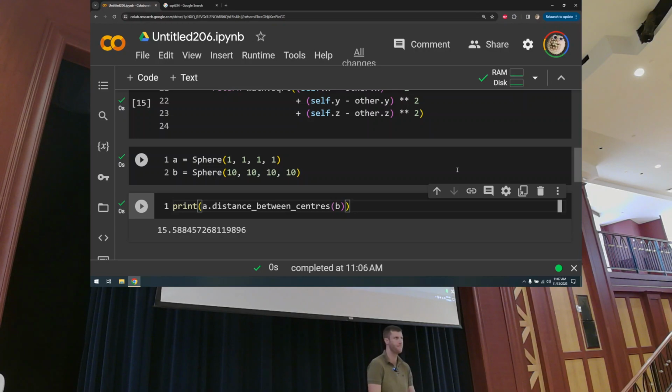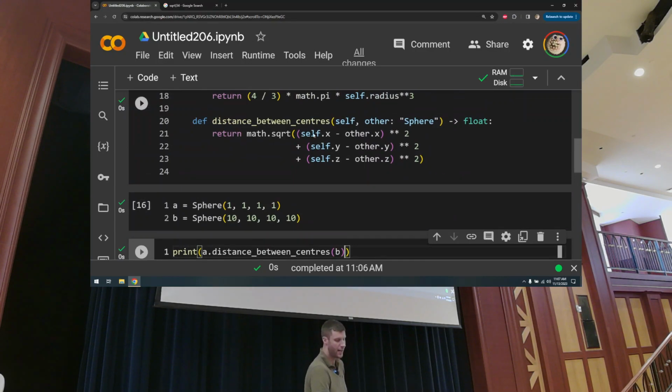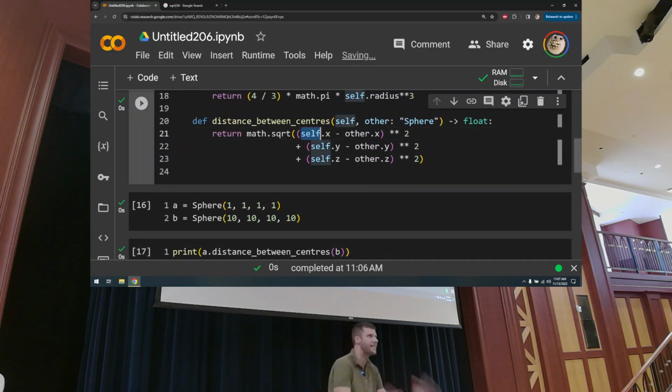Okay? Now I am asking A. I'm saying A, what is the distance between centers to B? If we go look at this code, self is A. Other is B.